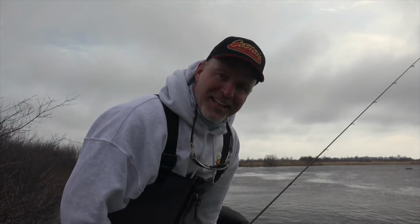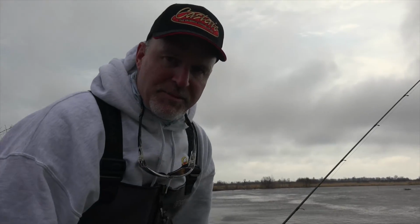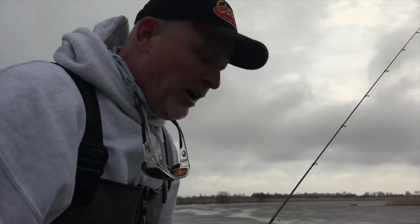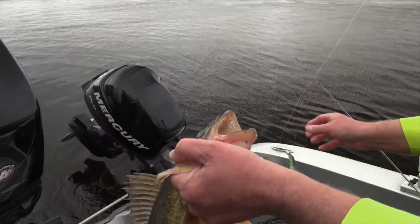This is crazy, man. This is just crazy. We just pulled into this spot. Bret said this was a great spot. And I think, what do we have, like 4 or 5 fish out of this spot already. It's crazy. That was the first double header. I hooked up, Bret hooked up. Barely hooked. Look at that. Just nipped it, huh? Unbelievable.